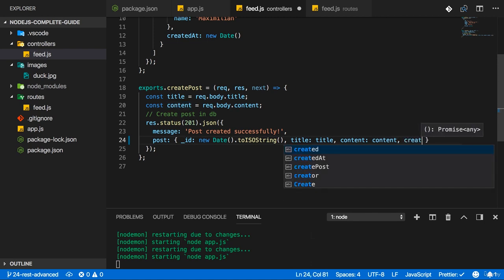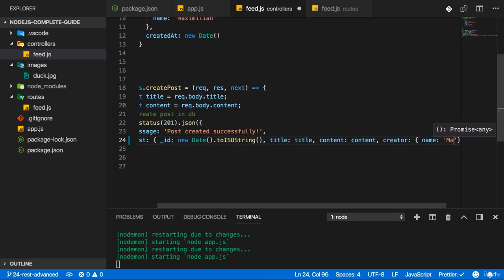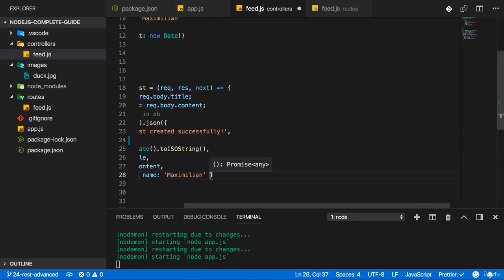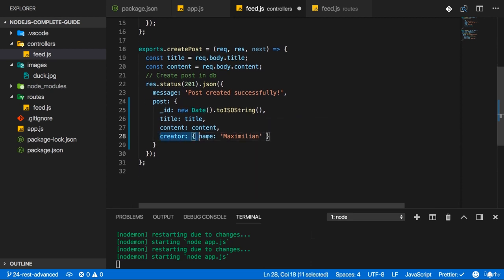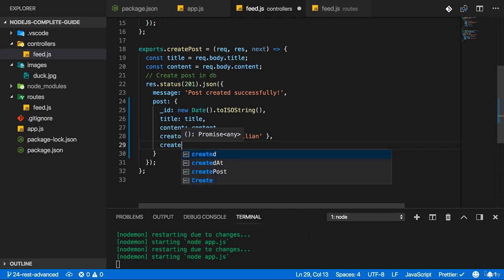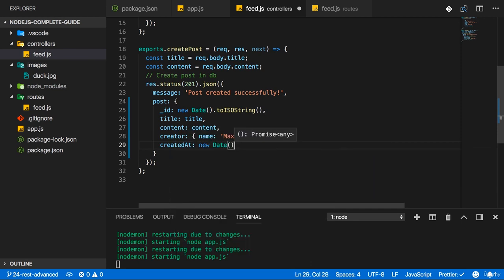It should also have a creator field, which is, again, a JavaScript object with a name of your choice. And later, this will not be dummy data anymore, but real data. So we add this creator, and we should add a createdAt field. And that createdAt field is simply a new date.